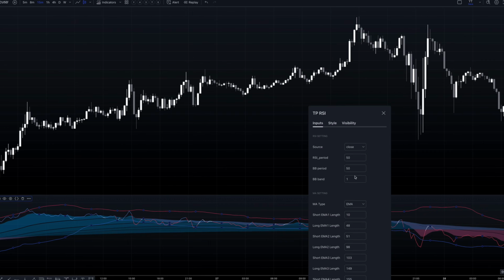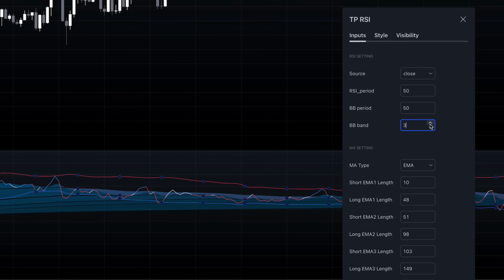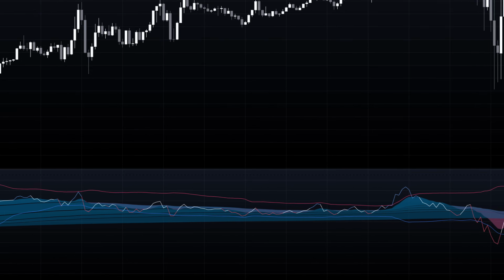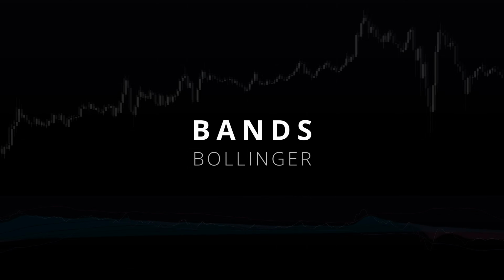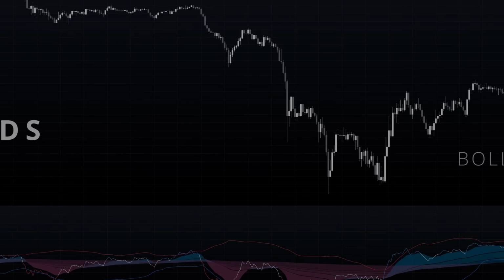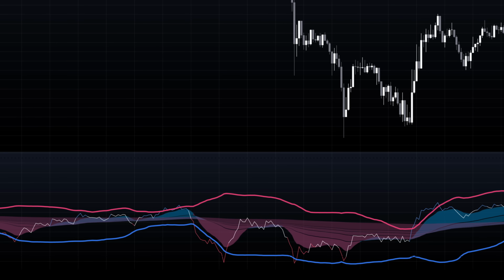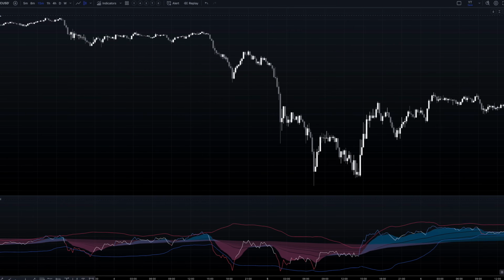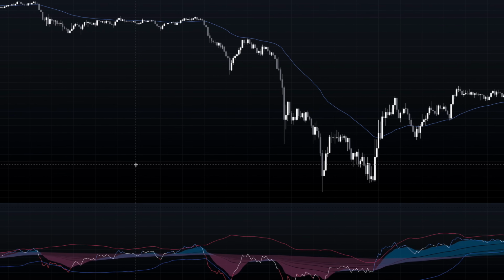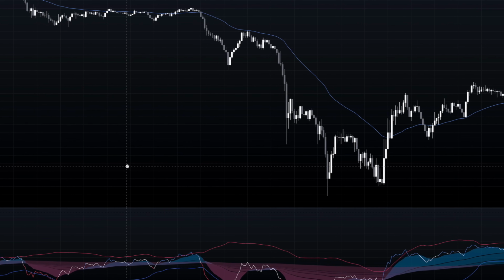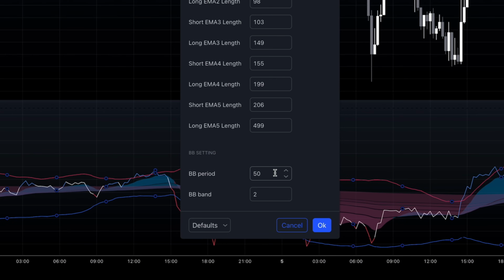Additionally, there is an option to adjust the Bollinger Bands period within the RSI settings, which affects the dispersion period or thickness. This defines areas where the RSI turns white, indicating a no-trade zone. The Bollinger Bands are applied to the RSI to offer dynamic overbought and oversold levels, while also defining momentum strength. These can be adjusted based on your preferred trading method. For example, if you trade pullbacks with the 50 EMA, you can set the Bollinger Bands period to 50 to assess actual volatility and trend strength.